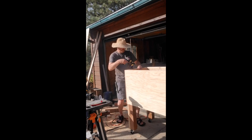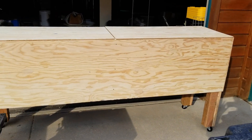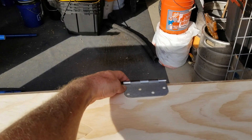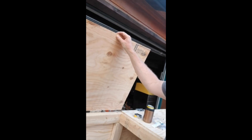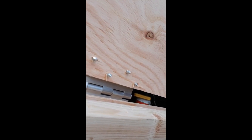One done, one to go. We've got it all clad and got the lid cross-cut down, so there are going to be two separate lids. Now all we need to do is get some hinges on here — pretty robust hinges. There will be a pair of hinges for each lid so that each half of the bin can be opened and operated independently. We're getting close and I'm getting excited. With this thin plywood, when you're doing the hinges, you'll see that screws protrude through a little bit. I just used longer screws to drive them into the frame, and for the roof I'm going to use the angle grinder to cut down those protruding screw ends so we have a good strong hinge joint.